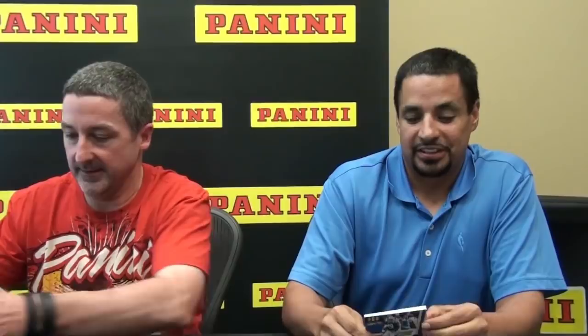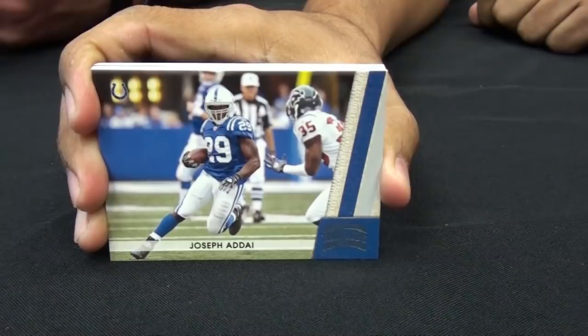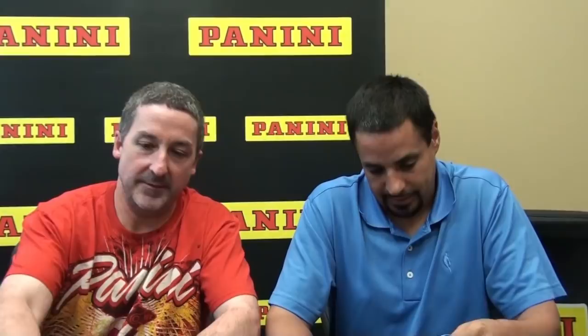So Panini Threads, Carlos — talk about the heritage of this brand and what you're excited about most in 2011. What I love most of all is the base card design. It's horizontal this year, which gives you more of an action photo. Our design director Brandon Leslie came up with this design, and we absolutely love it. It really accentuates the action of the game. There's a lot in the landscape of any given football photo that sometimes gets lost on a vertical design, but on the horizontal design you really get to see a bunch of different stuff — more of the wide angle of the field.